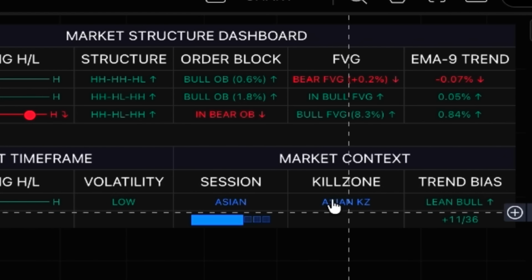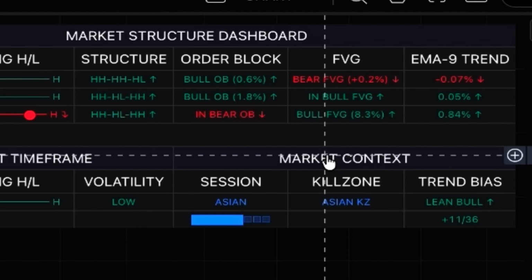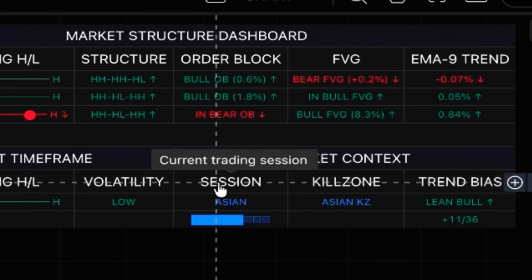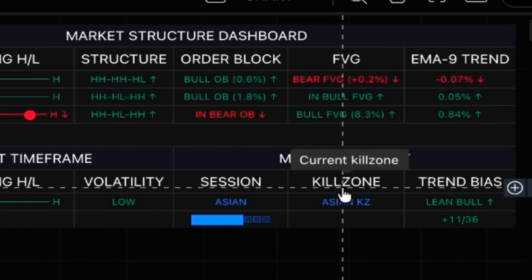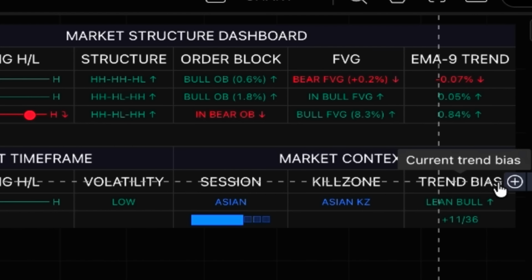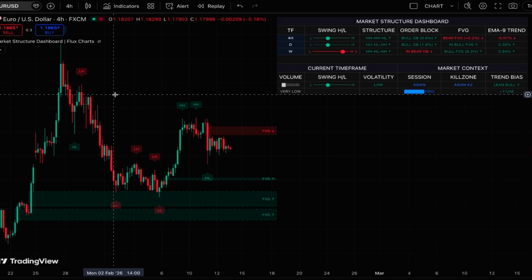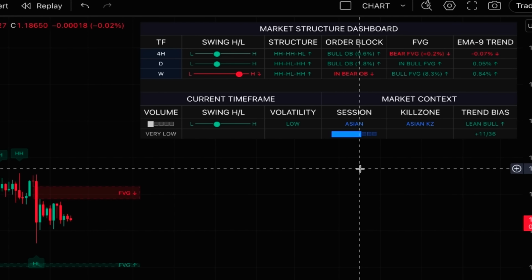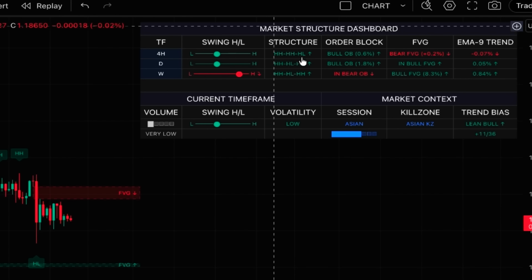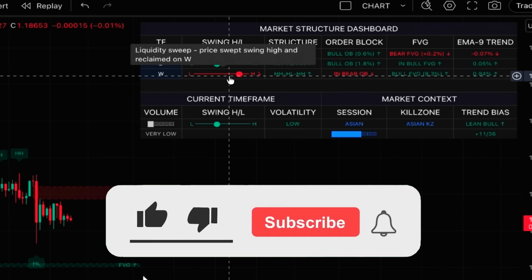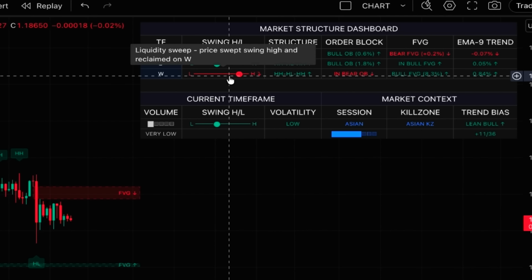Here in this part of the dashboard, we have some information about the market context. For example, the current session and kill zone, which is related to the ICT SMC method of trading. And here we have trend bias, which gives us information about the major trend based on higher time frame analysis. In the settings of the indicator, there are some other concepts or features that you can turn on if you need them in your trading strategy. By providing a multi-time frame dashboard, this indicator can help you effectively analyze the market and have your required information all in a single dashboard on your price chart.